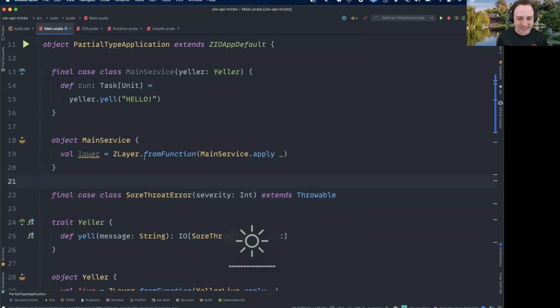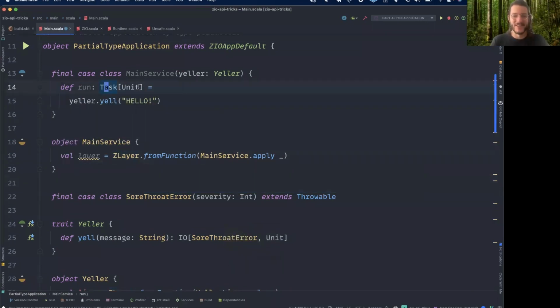But yeah, I was trying to sketch out a very basic idea of what you were just saying, which is that most of your application will be services comprised of other services. Because we're accepting an instance of the service as an argument here, we should never say ZIO.service or serviceWithZIO of Yeller here to access that from the environment.